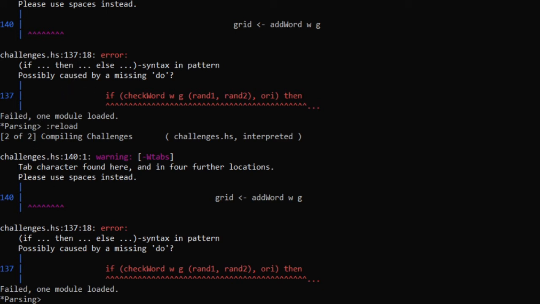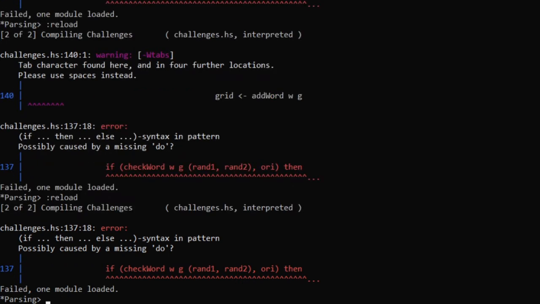Oh wait, there's a tab somewhere. That's why. See, I said it always complains when we use tabs. Yeah, here we go. It's just got a bunch of tabs. So it's gonna work now, I bet.